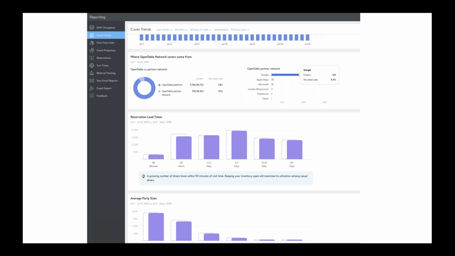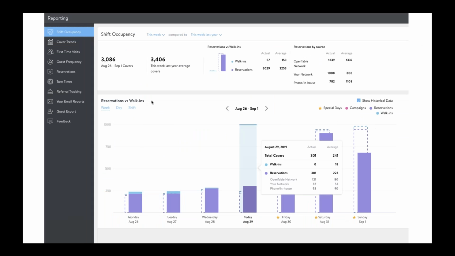If you've had it for only 2 weeks, obviously there's not going to be much data, right? But at least you know the reporting is there and what you can do with that data once you've collected all that information. Of course, you're going to need more data to get a little more insight about your restaurant.